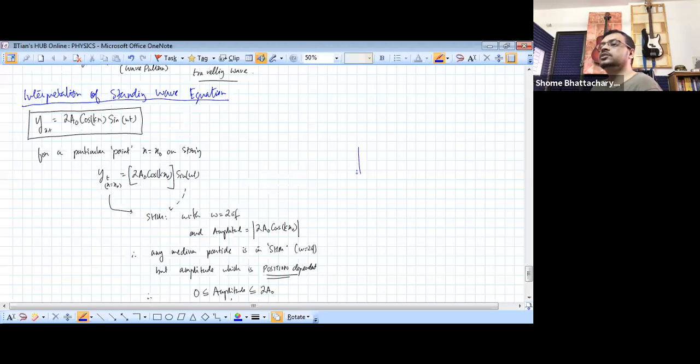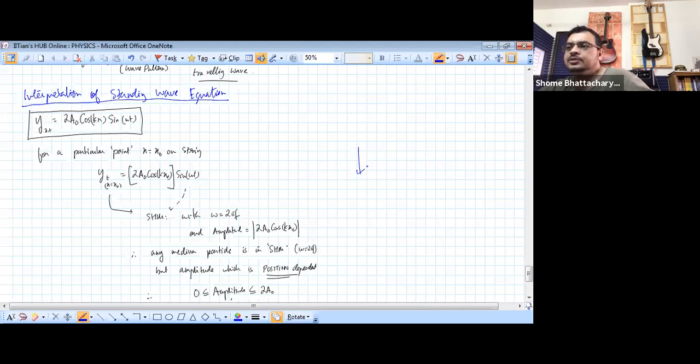Okay, so just go through this and note down the key points. Already you understood that it's not the equation of a traveling wave anymore, because the argument of the function is not linear in x and t. It has a separate kx term, it has a separate omega t term. But now if you look at these terms, what is the omega t term? It is sine omega t. So that is indicating that in terms of time, there's an oscillation with angular frequency omega. There's an SHM with angular frequency omega.